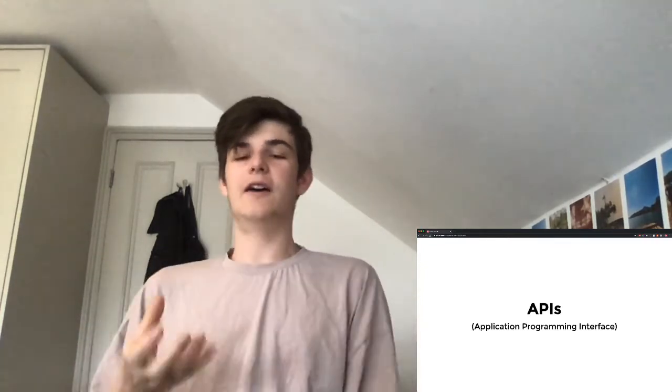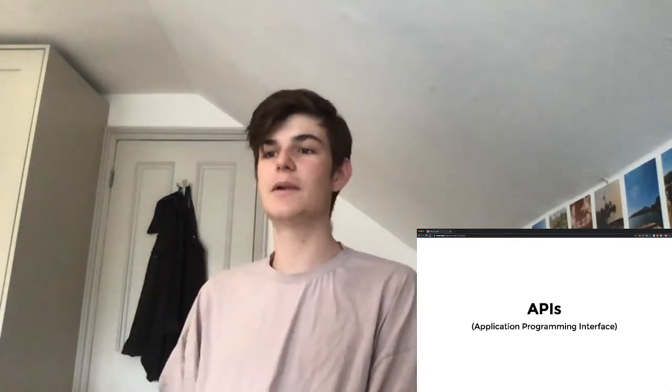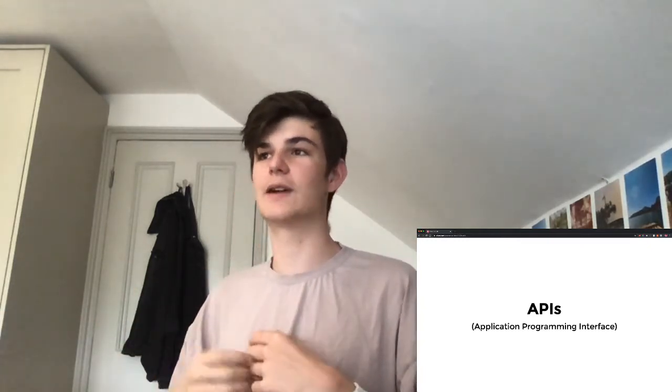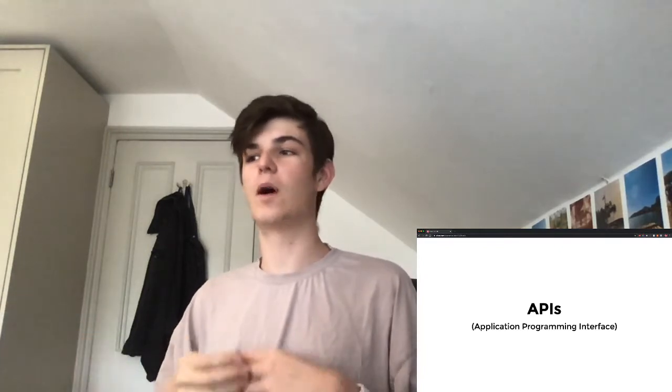I'm actually going to be doing a workshop later on APIs, on how to use them. But effectively, in order to get information onto a web page or an app, which isn't hard coded into the app, you have to be pulling that data from somewhere else. And APIs are the way that computers talk to one another, whether they're completely different languages or whatever. It's the way that we transfer data from one code base to another.